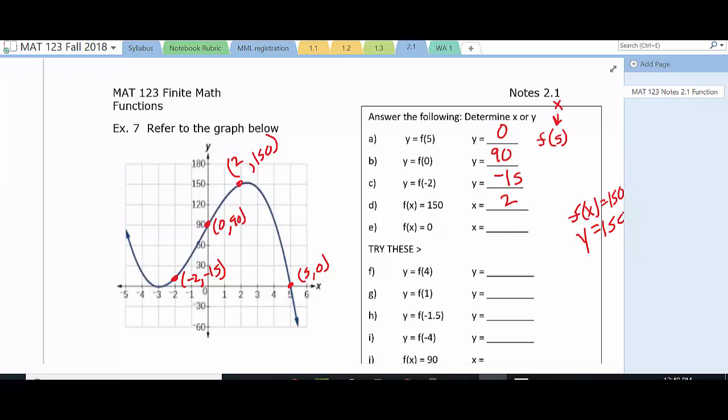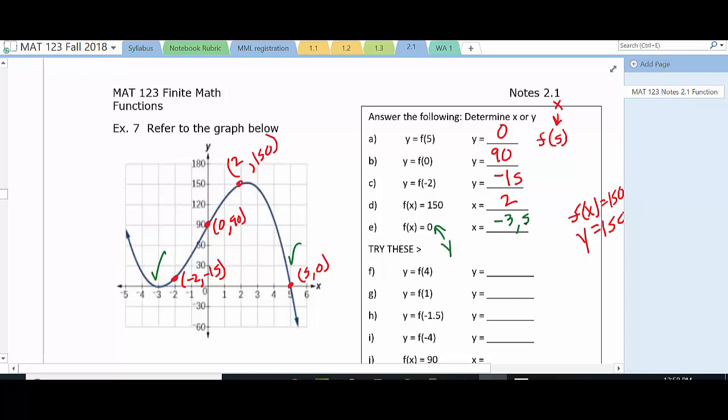Right? And if you go to the next one, this is saying y is 0. If y is 0, there is actually more than one place on this graph where y is 0. How many places on my graph is y equal to 0? There's 2. This one and that one. So the x values would be negative 3 and 5. You can have more than one answer on these. So that would be right here and right here, at negative 3 and 5.